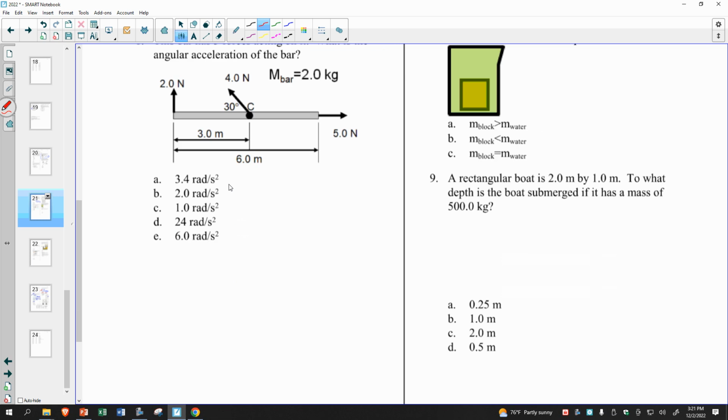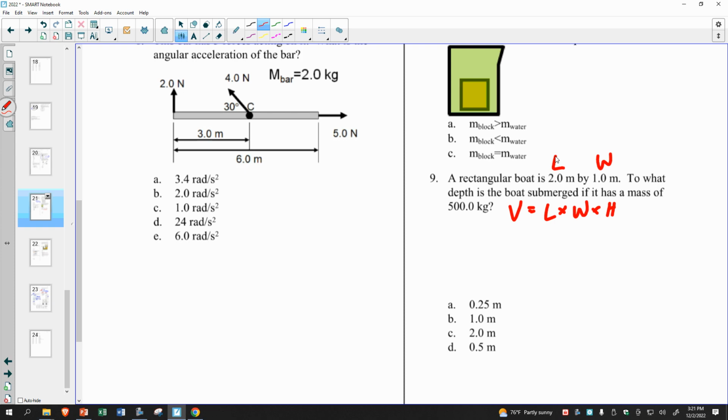Oh yeah, gosh, a lot of people miss this one. So you will see Archimedes' principle on there. There are a couple of questions here. You will see it. I have a rectangular boat. Note that I give the length and width, but please note that the volume is length times width times height, or depth. So I'm missing that third dimension for the boat.